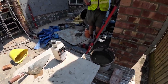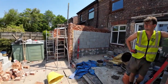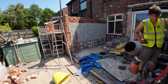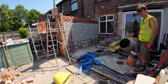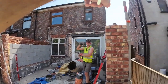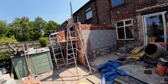Is it just like 3 or 4 courses on top of that then? Yeah. Right. So we're going to take that up another 3. 1, 2, yeah, another 3 on top of that. And then that's it. We'll take it from there. The doors aren't going to have any brickwork over the top because it's going to be very high. It's going to have a very high ceiling in it. So the brickwork just wraps around to the doors each side, which is good. No steel and no brickwork over the front.